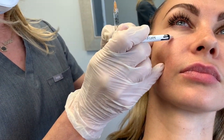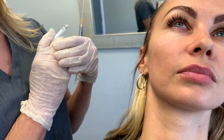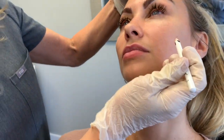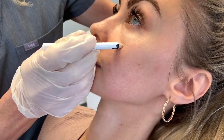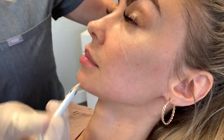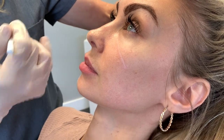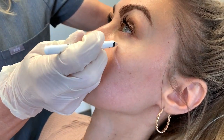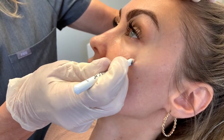I'll pretty much just kind of mark where I know the SOOF is so I want to stay away from that area. Her demarcation is so slight now — we really almost got it a hundred percent. But a lot of times when I lay her down, I'm going to lose that little demarcation in someone like her. So I'll mark it. And again, this is an area that I mark to say: nope, I'm not going there.